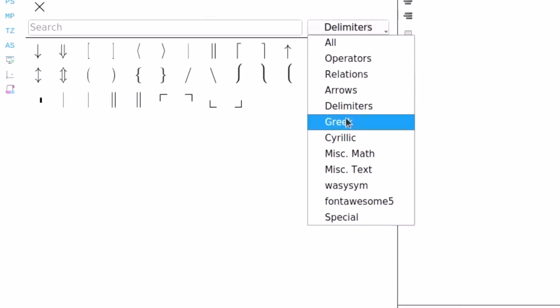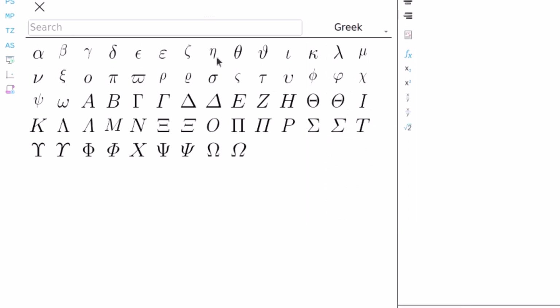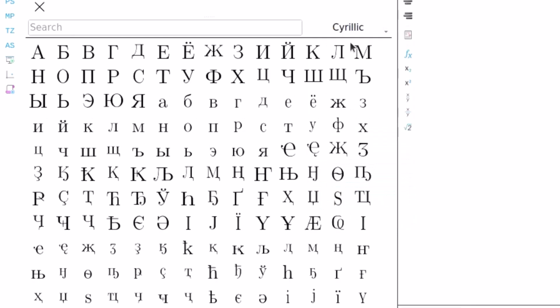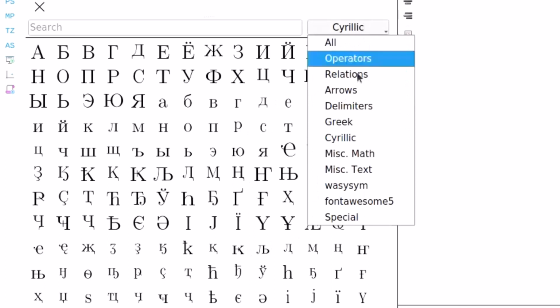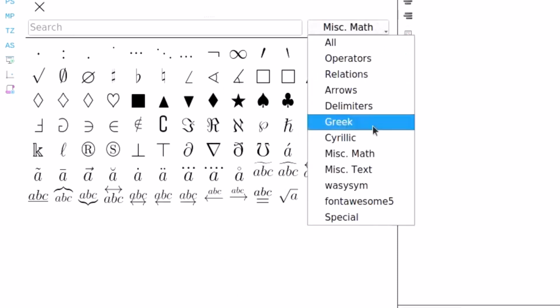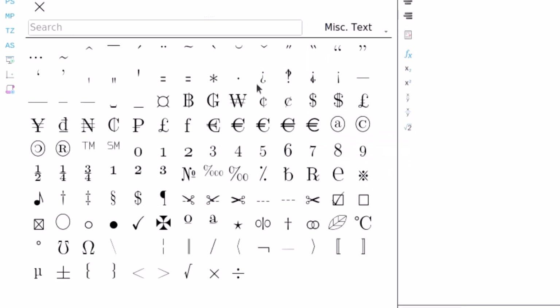Or the Greek symbols, they are here for you. The alpha, beta, gamma, delta, epsilon, zeta. They're all here. Interesting. That's why I like TexStudio, right? So you have the miscellaneous math symbols to here, and then you have the miscellaneous text too. Your currency is there.